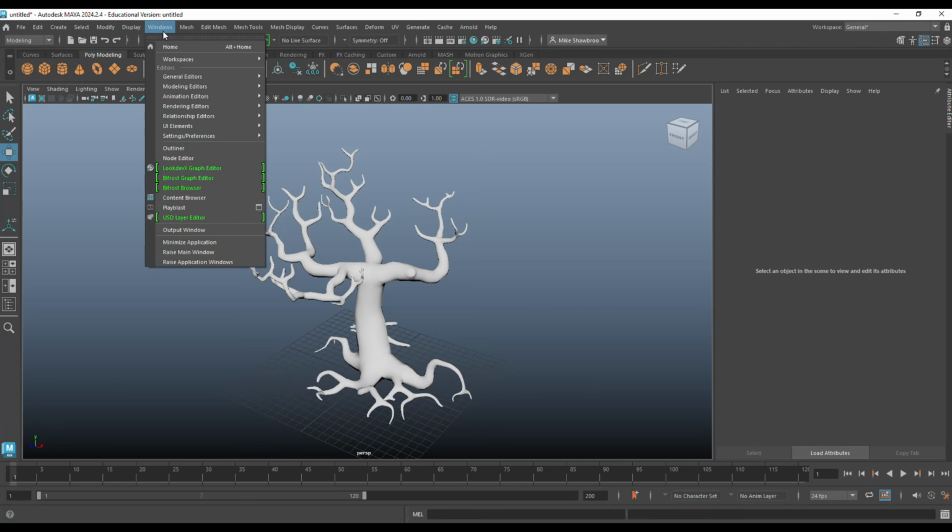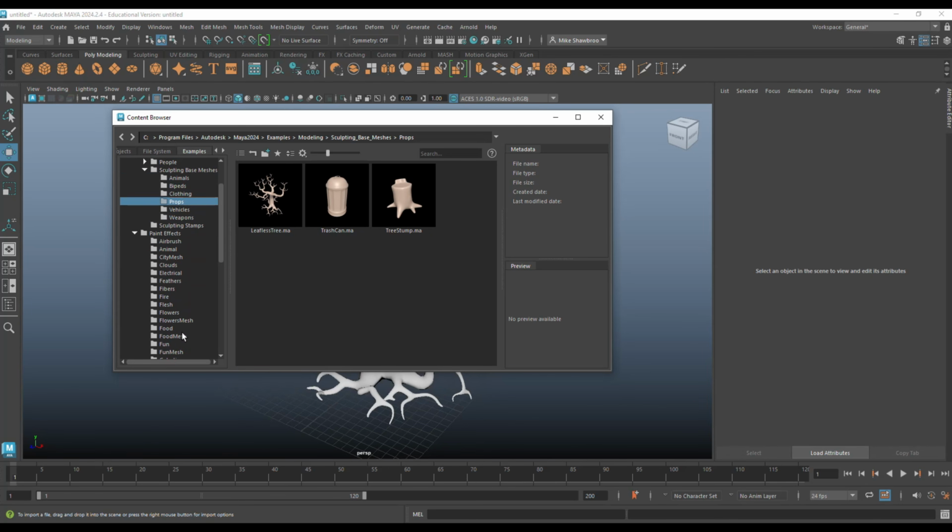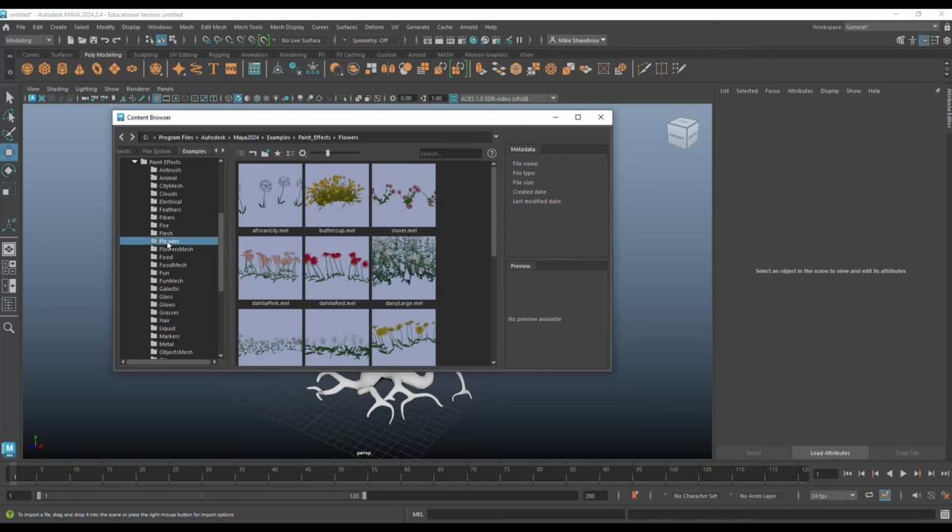Now, under Windows content browsers, there's a lot of stuff. We got trees, we got trash cans, stumps, we got vehicles, clothing, bipeds, animals. Some of this stuff, however, are paint effects. Be aware of that, right? So here, for example, there are, let's see if I can find it, flowers, right?